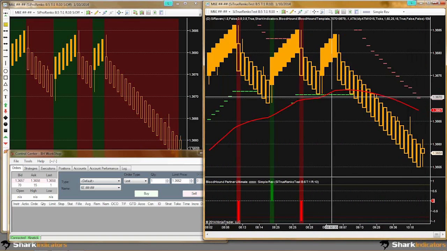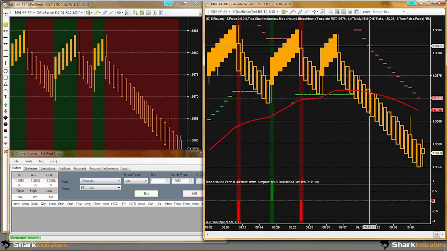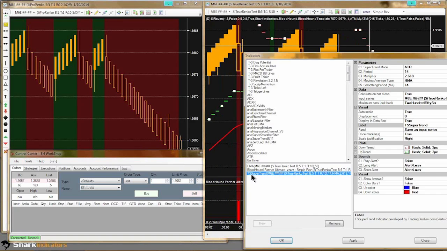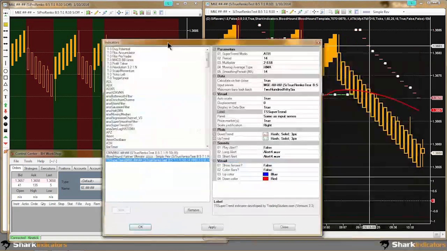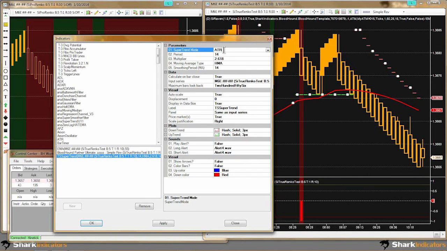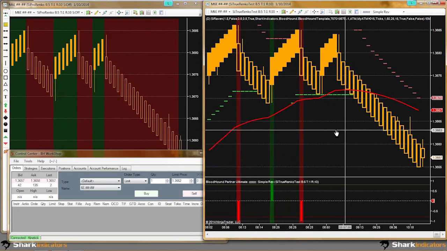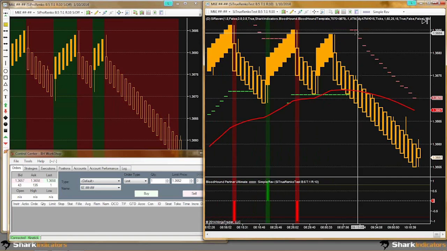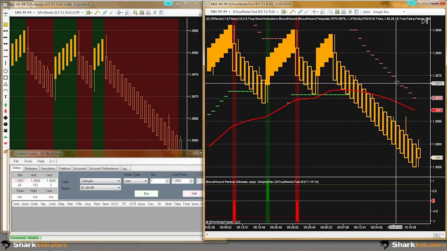Here's a visual example, like this indicator here, the TS super trend. This one's just using ATR mode. Some people like to use this TS super trend as their trailing stop.